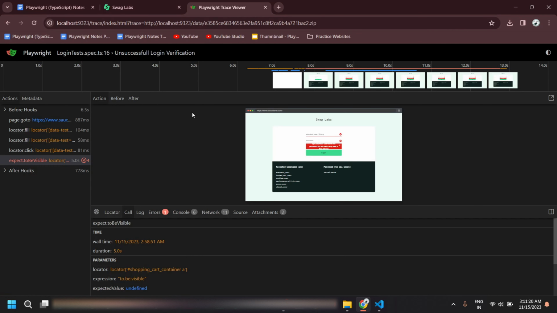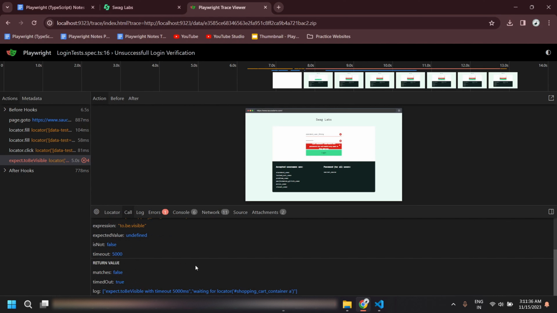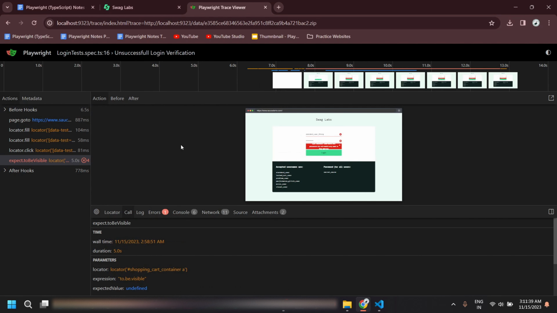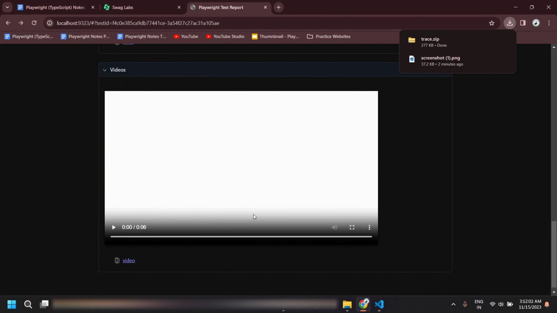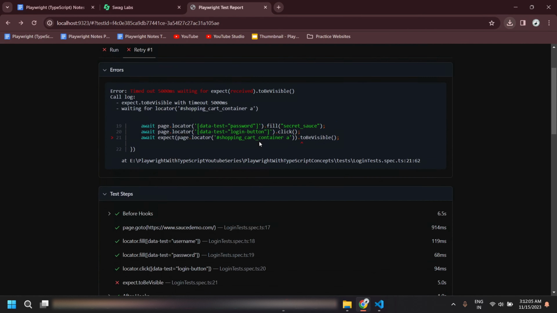You can click onto this trace, and you would be able to see the trace viewer, right? All the details you can see. So this is a very useful tool when you are trying to debug your failed test case. Okay, we would be talking about this trace viewer in a separate video in more detail: what all these options are, how you can look into it, how you can find the actual failure. It is a very useful tool which I will explain later. Okay, and you can also download this trace and share it with the developer if you want. And similarly you would be able to see the video for the retry.